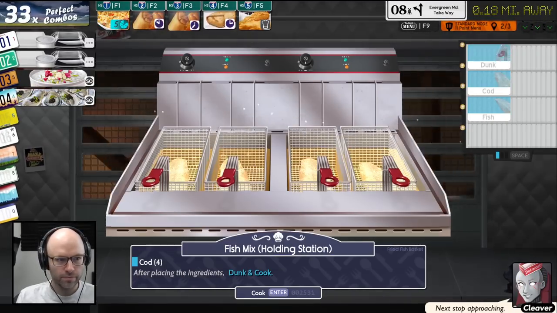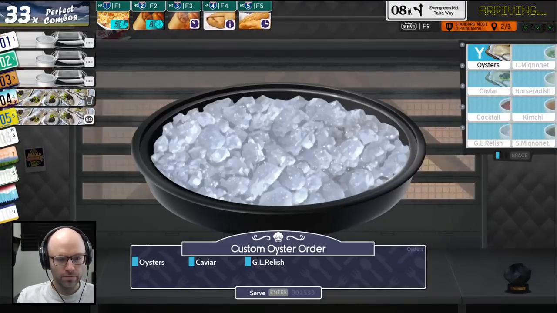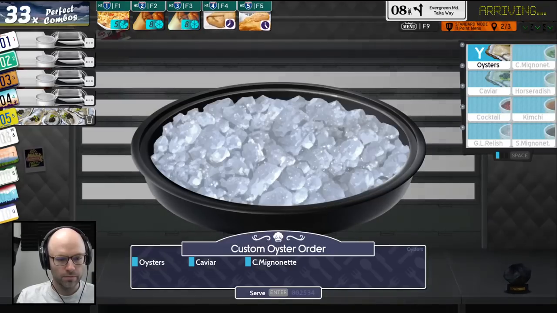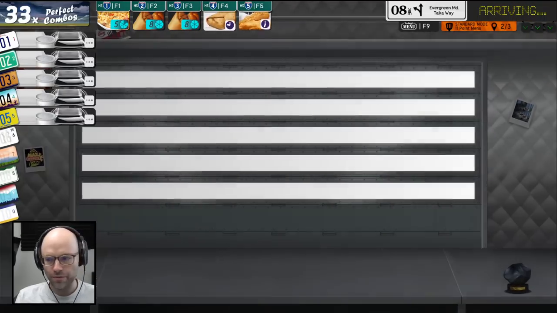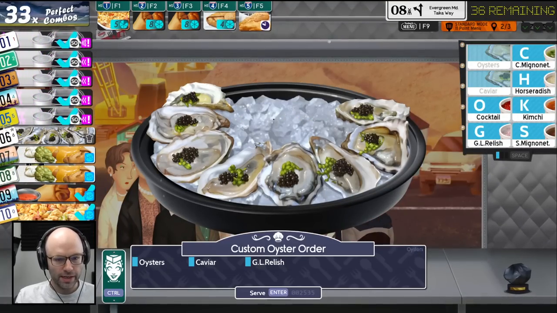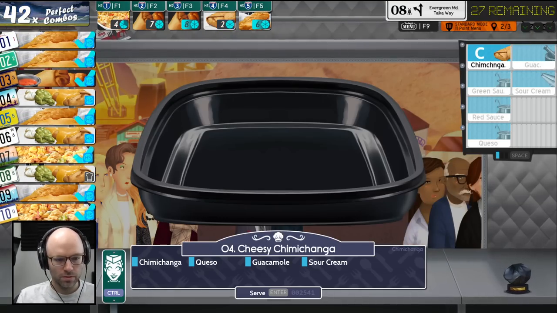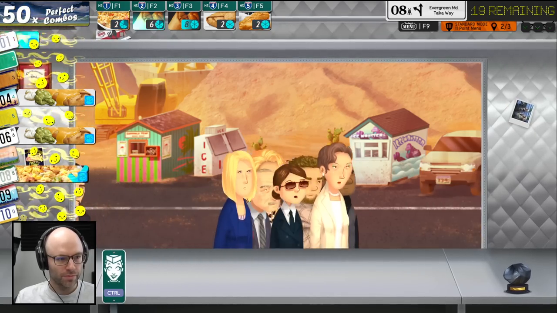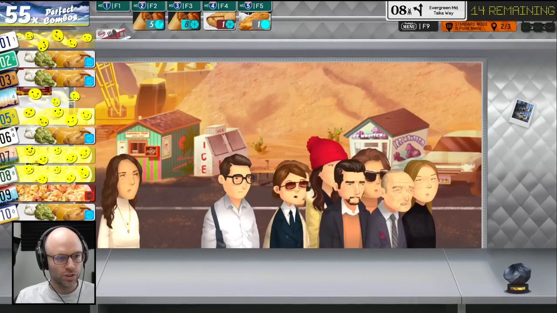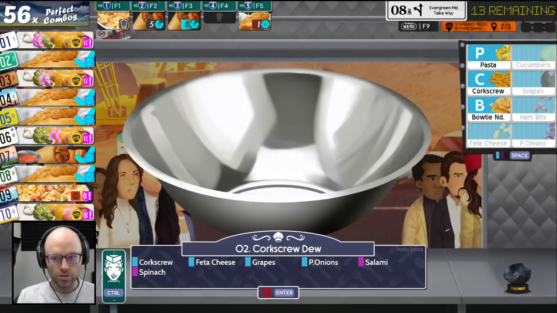Next stop approaching. This is everything. Piffrel. Y-A-G. Y-A-C. I'm feeling good. Y-A-G. Send them. C-R-U-S. C-Q-U-S. Send them. C-R-U-S. Send them. C-G-U-S. We need some pasta salad. Just for one person.